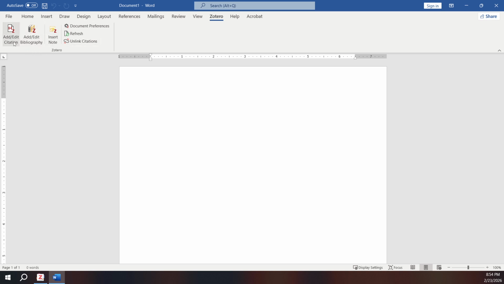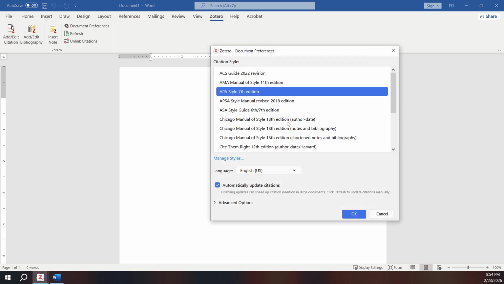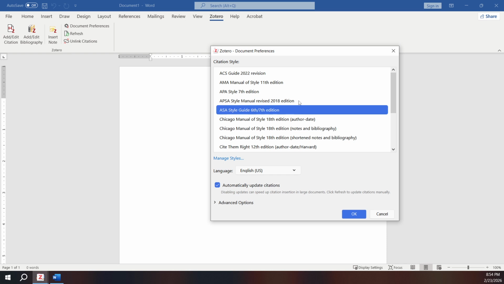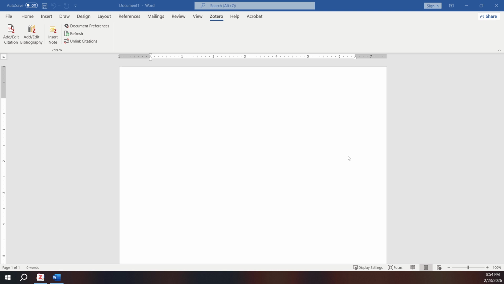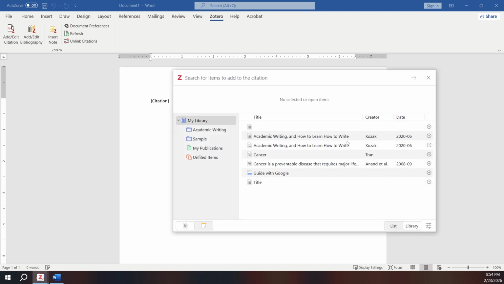If this is the first citation in your document, Zotero will prompt you to select a citation style. Choose the style your assignment, journal, or organization requires. Common options include APA, MLA, and Chicago, and then click OK. Your choice here controls how your in-text citations look, such as author date, numeric superscripts, or footnote-based formats. Don't worry if you're unsure, you can change the style later and Zotero will reformat everything for you.